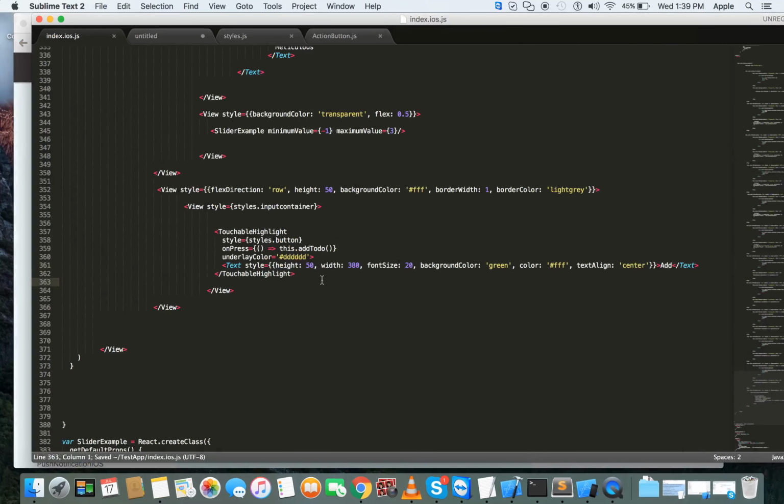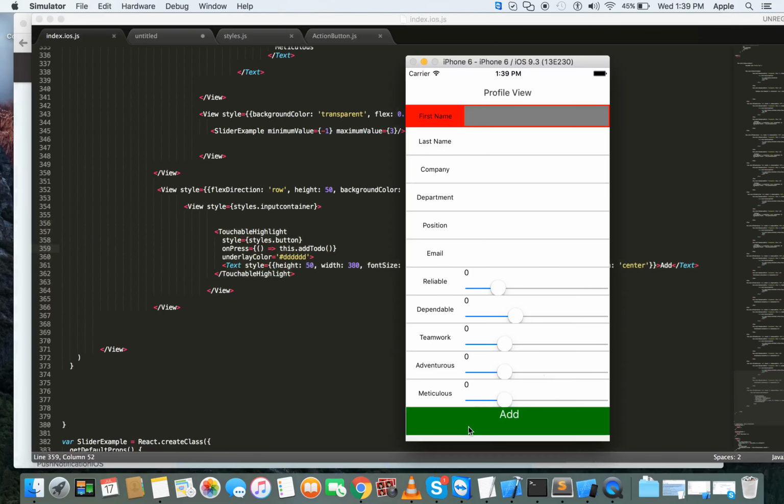Now here is a touchable highlight button which is displaying, and once you press it, it will get the value of the first name and last name, and then push the data to Firebase.